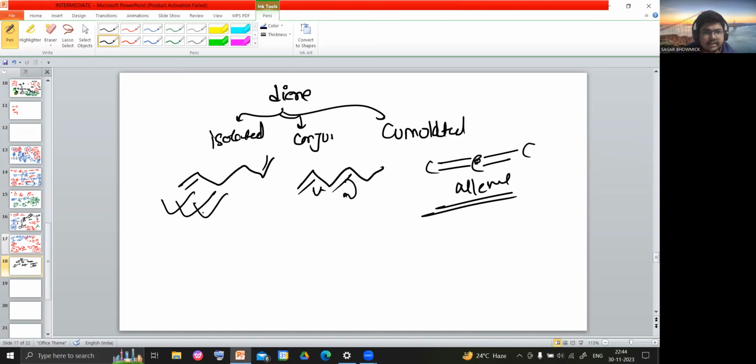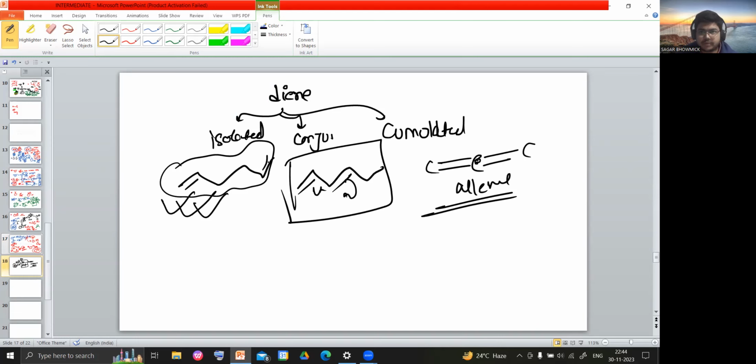Now in the isolated diene case, you already know what to do. In the conjugated diene, this is important. In an isolated diene, you have to take all the possibilities, make all the carbocations, and take the most stable one. If rearrangement is possible, make that rearrangement and make the final product. If a nucleophile is given, add that nucleophile. If a nucleophile is not given, look for an internal nucleophile. If there is an internal nucleophile, then ring closing can occur, ring formation can occur. Otherwise, add the nucleophile which is given. The conjugated system is very much special: addition of HX in a conjugated system.